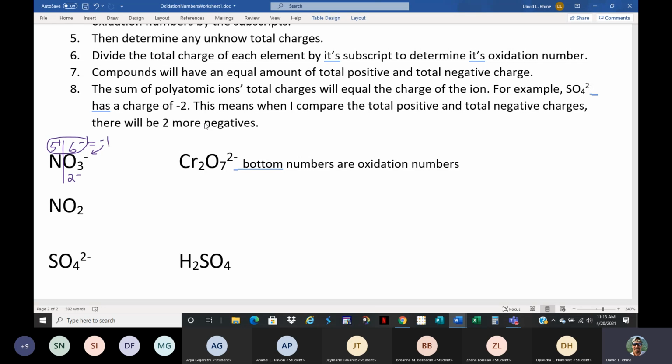That's real key, because that's really the only thing people miss on this test. Well, let me rephrase it. I do have some students who get to this test and have no idea what we did. But most students who try and put some effort in, the only thing they have trouble with is the polyatomic ions, because you've got to get the rules in place.